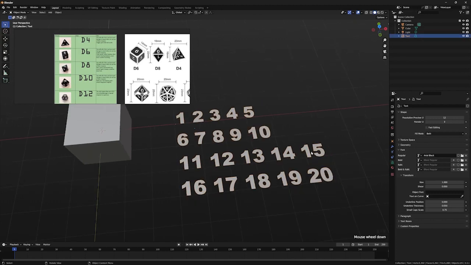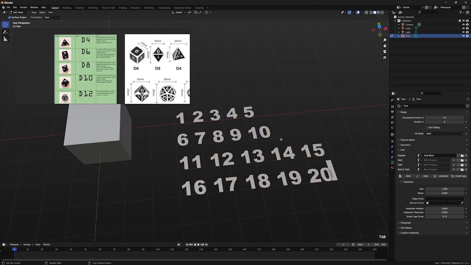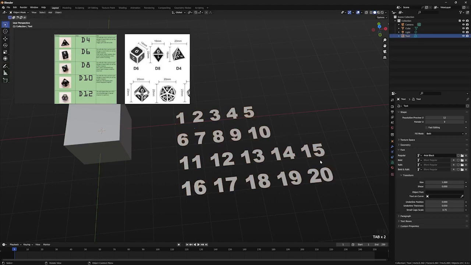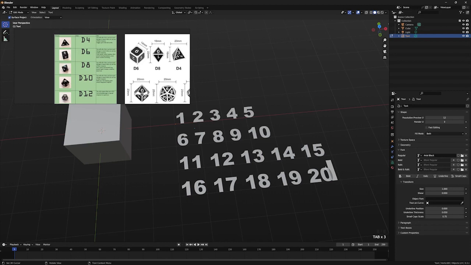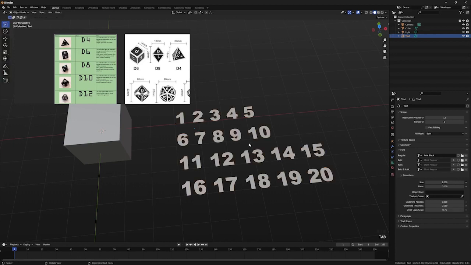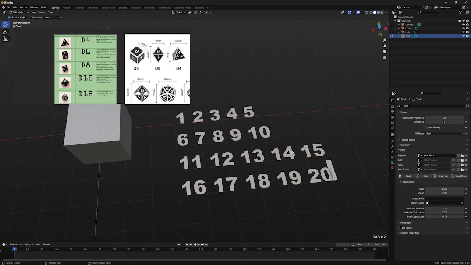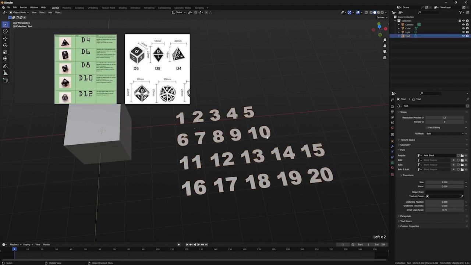And next, we want to separate those numbers so we can lay them out one by one individually. And right now, they're grouped up all together. How we can solve that first is that this is a type field right now. So when I enter edit mode, it prompts me to type. And we want to give ourselves vertices for these numbers to work with.